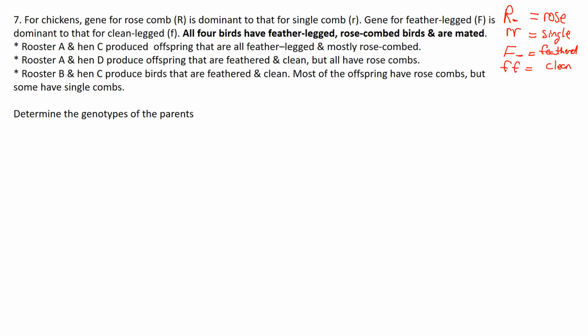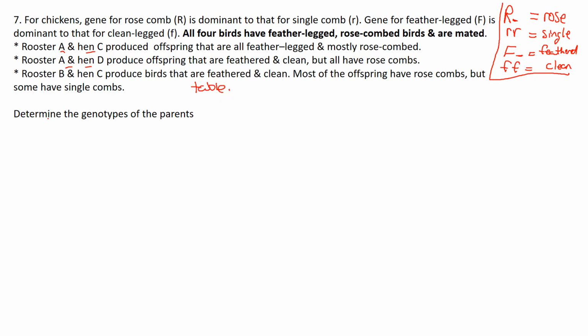So no interaction, nowhere does it say that one gene is interacting with another one to give you a different type of phenotype when they interact. So just a regular dihybrid put into all these little polygenic questions. Now this is the strategy. We have a rooster A that's hooking up with hen C and a rooster A that's hooking up with a hen D. So when you have multiple matings going on, remember we said that the key strategy here is to use a table to sort this out.